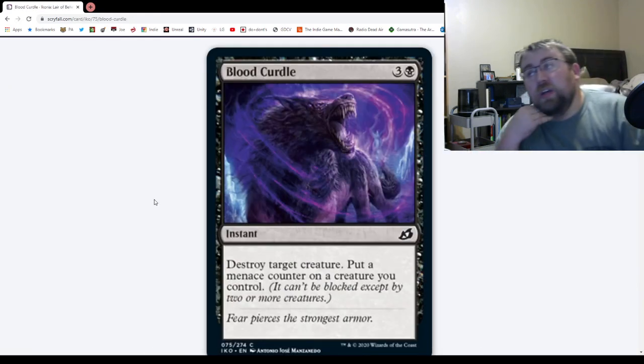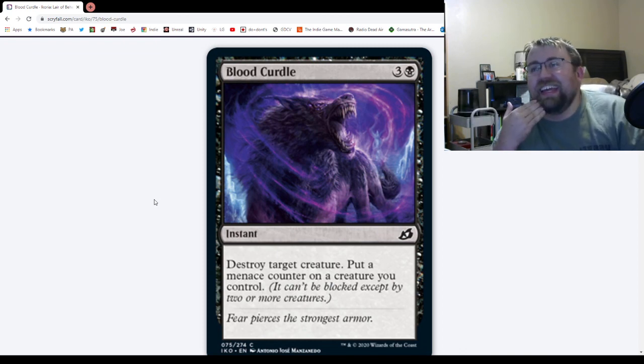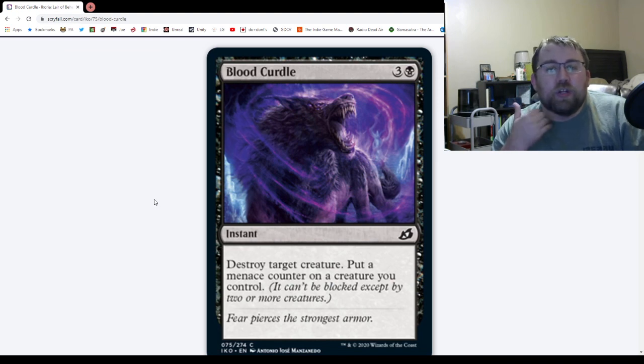Next up, oh boy, another really good card. Unlike Arena, these ones work on Arena though. True, unless you're playing Brawl, of course. Okay, next up is Blood Curdle.